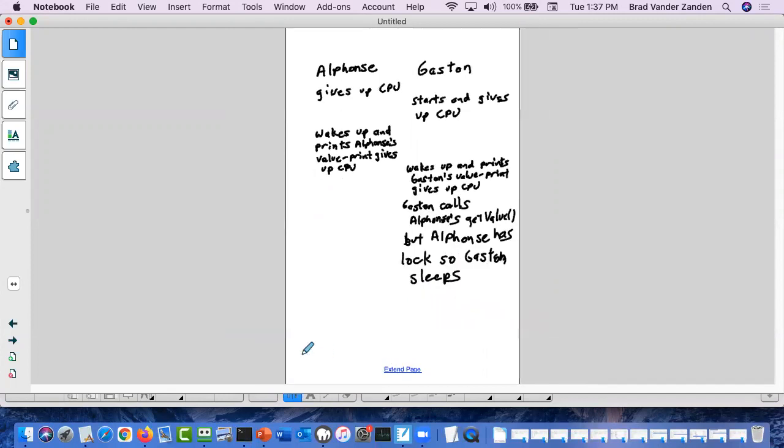Okay, so now Alphonse wakes up because Gaston ceded the CPU. And immediately calls Gaston's get value. But Gaston has the lock.